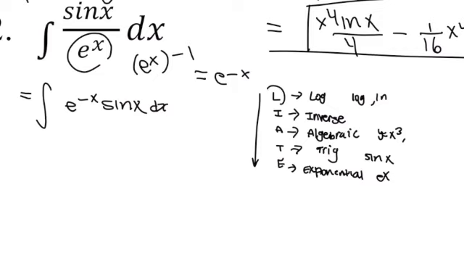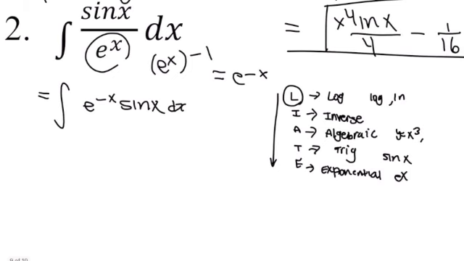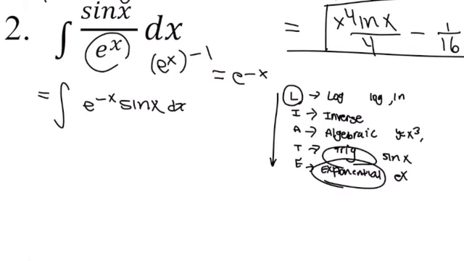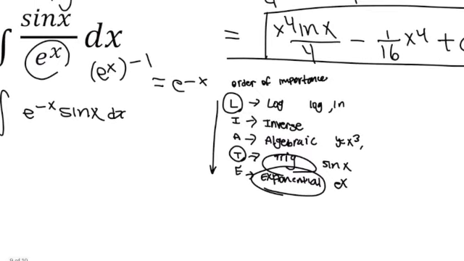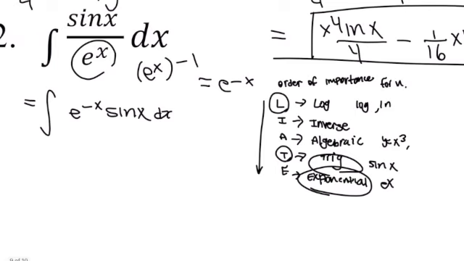So whatever comes first. If you have, for example, since we have number 2 here, since we have both exponential and trig, and then we see that trig, or T, is higher than E. So that means that trig should be our u value, and then e should be our dv value. So this is the order of importance, or just the primary things to determine what u value should be for you. Okay, so top to bottom, remember that, don't do the other way.